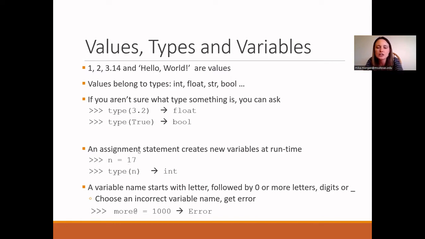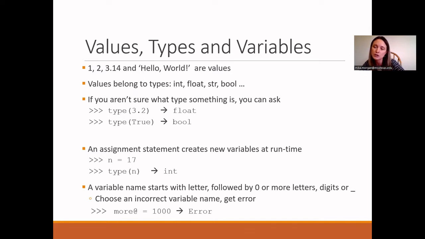What we're doing here is creating a variable, and the computer, Python, whenever it is interpreted and it looks at this statement, it's going to say while executing, oh, I need to store a 17 in N. What type of information is 17? That's an integer. So it is going to automatically make N an int. It will determine the data type for you.